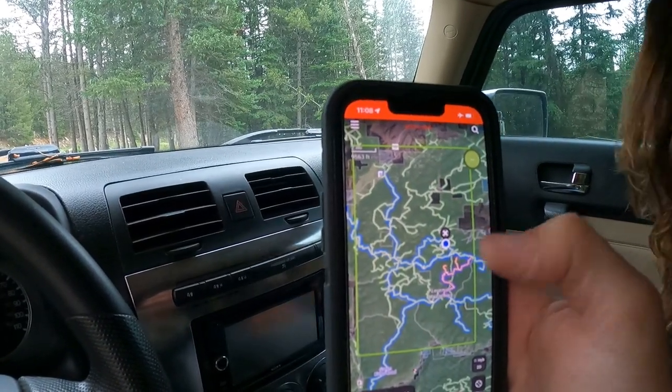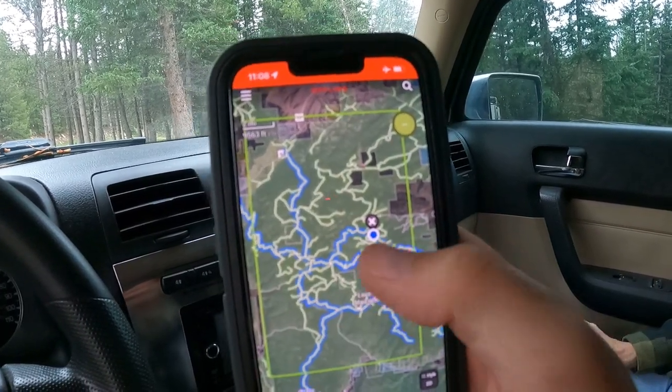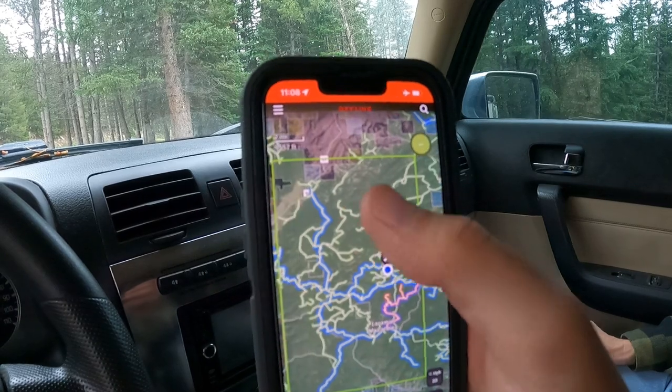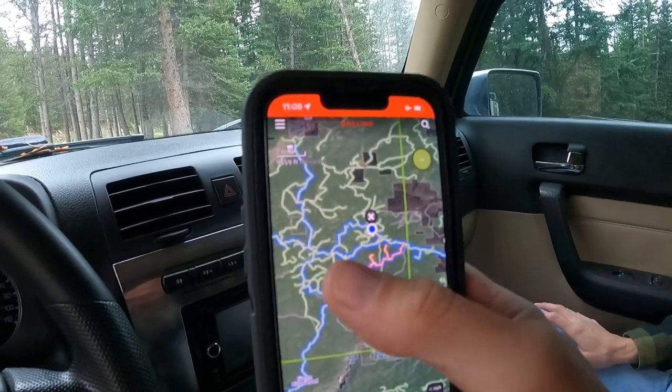Well, this is a really large area. I want to say it's probably like 10 miles by 20 miles square. And we're going to go check all this out because we came in from way up here, where my thumb's going, and landed where we're at right now. But we want to go check out all this. By the way, it's really dry and arid right when you start coming in here, like a desert.